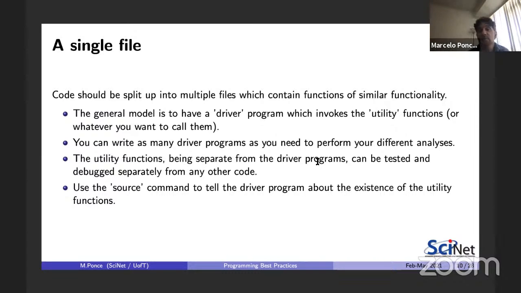The utility functions being separated from the driver program can be tested, and that is part of what we come after, and debugged separately from any other code in the same fashion that you guys are going to do or have done in your assignment 2. You can actually load those functions. They are not executing anything, so they just define the functions and can be tested for the results. The source command is the one that allows this driver program to load, to bring aboard, the definitions of the functions.